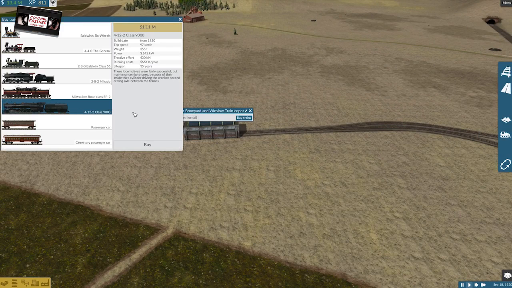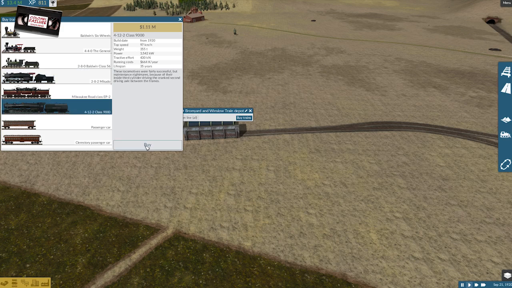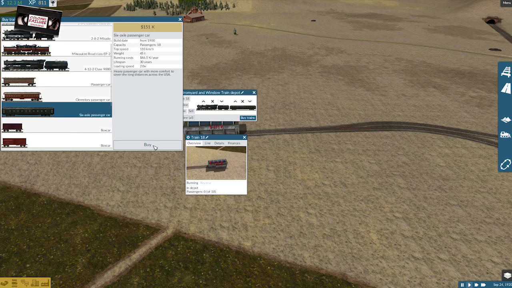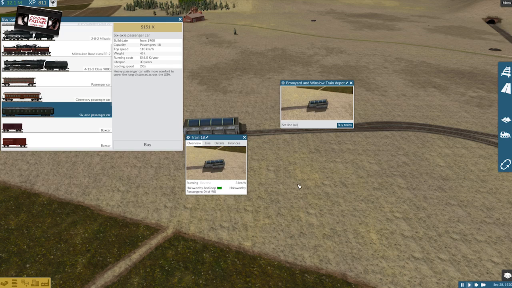Nope, it's not a big boy, but it is a quickie. What are we looking at? 97 kilometers an hour versus 80 for the Mikado. Oh, I'm gonna do it. Let's put quick trains going down the anti-loop. Right, one of those. 1, 2, 3, 4, 5. Love it. Okay, Holsworthy anti-loop, please. There you go. Off you trot.